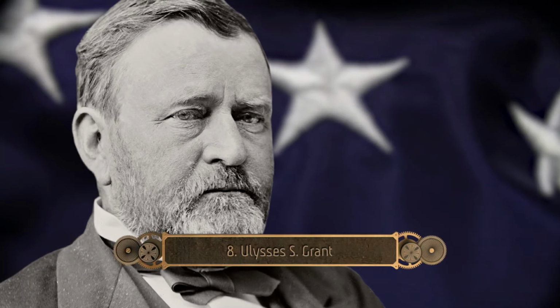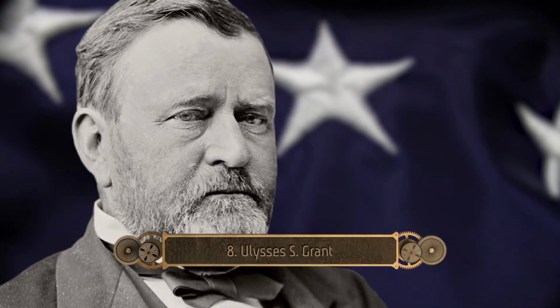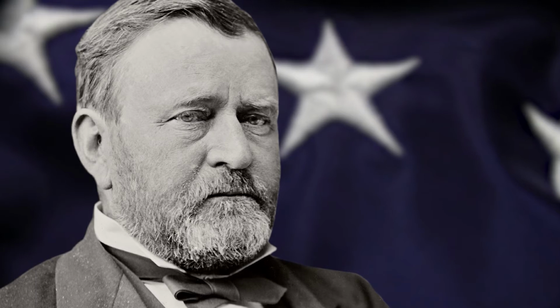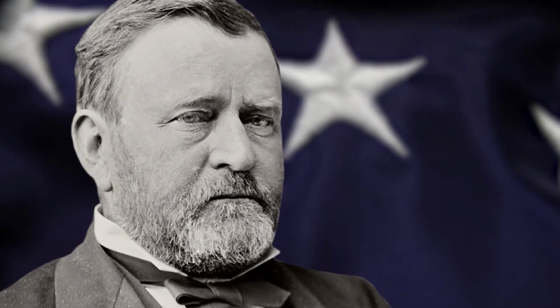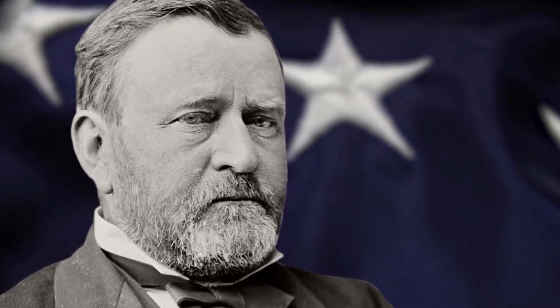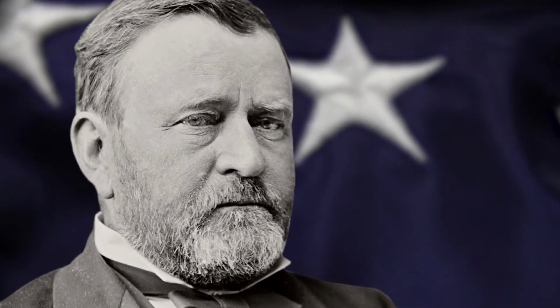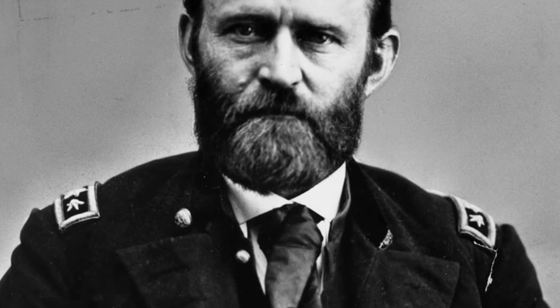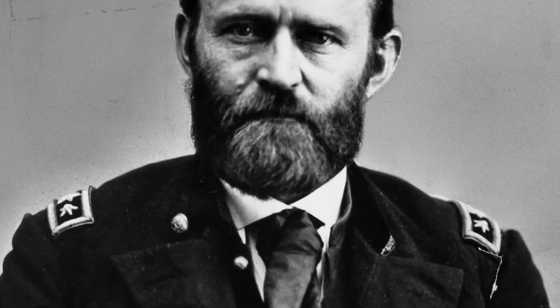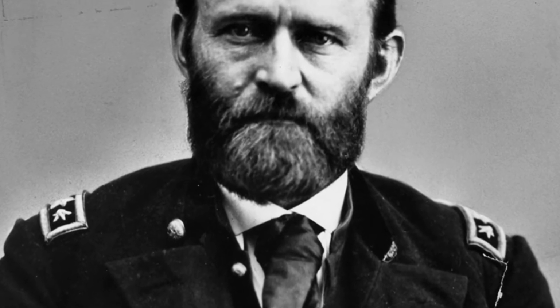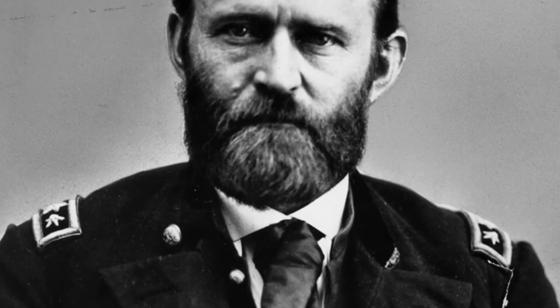8. Ulysses S. Grant. The 18th President of the U.S. was Republican Ulysses S. Grant, who served as the head of state from 1869 to 1877. As a general in the military, Grant had played a major role in the Union Army's victory over the Confederacy's forces during the American Civil War.